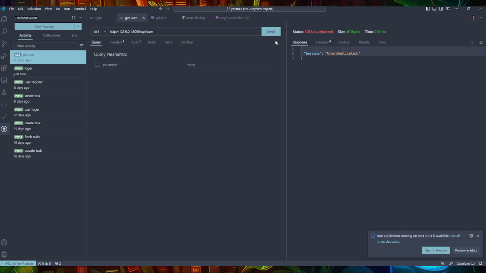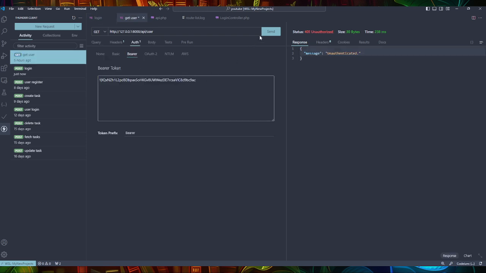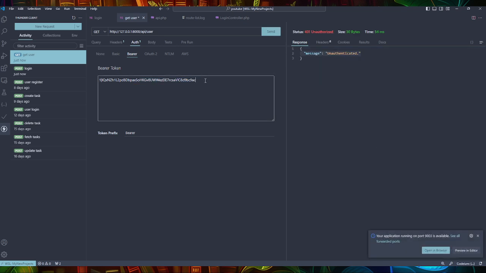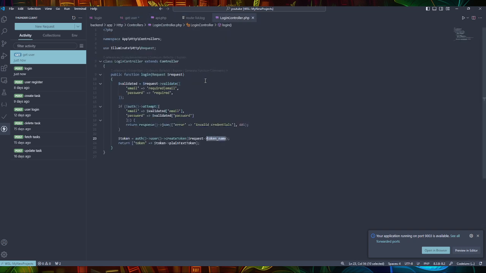I'm gonna use this to make a request here in the user. Yes, validated. So that's basically it. If I'm going to add a character here, yeah, authenticated. So that works. So basically this is the login.